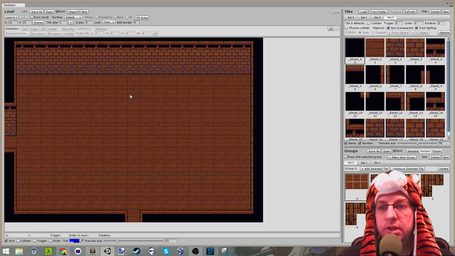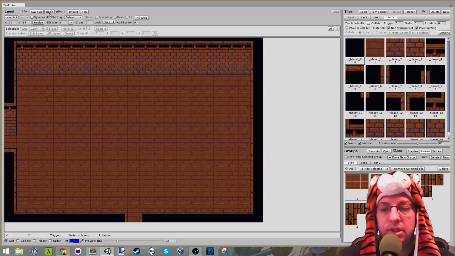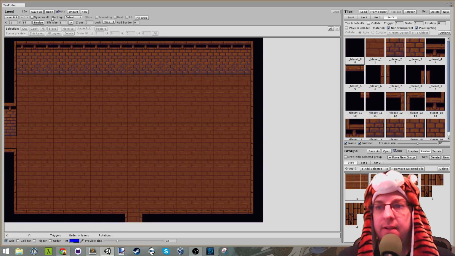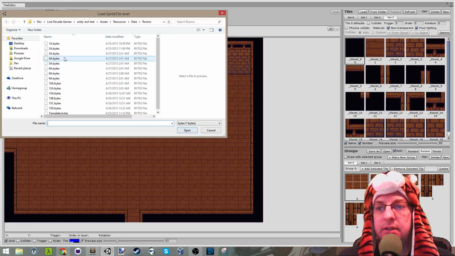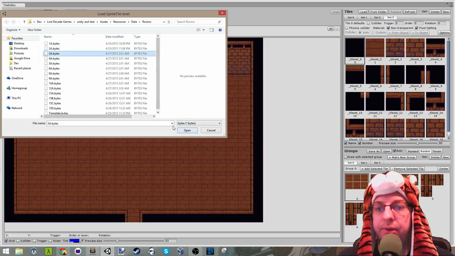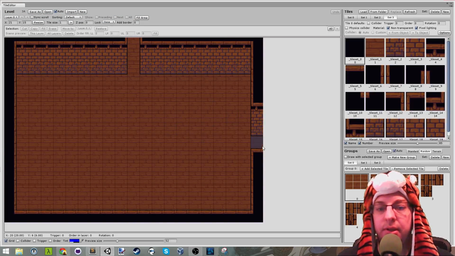If we go to the SpriteTile editor, you can see here's one. This would be the 12 room, and the 12 room has an 8 on the western side and a 4 on the southern side. And so 8 plus 4 is 12. But we have a whole bunch of other ones, like a 4, which would just be the southern exit, and a 3, which would be the northern and eastern exits.